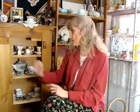Oh, so some really basic things that you want to think about when you're buying teacups is that you don't want chips or cracks or what they call crazing. Now, sometimes if it's an old enough teacup or rare enough teacup, you may just say, hey, I don't care, I still want that teacup, even though it does have a chip or some crazing. Now, a chip is pretty obvious. It would be where there's just a little chunk out of the porcelain. Somewhere along the line it got dinged and a little chip came out. Those are usually pretty easy to see.